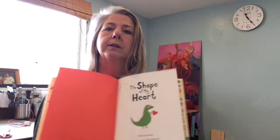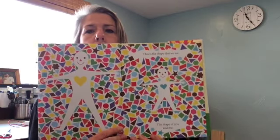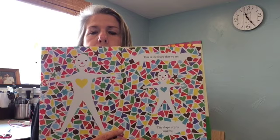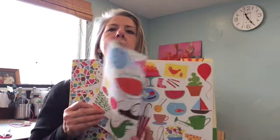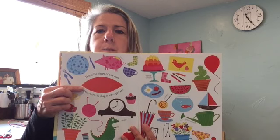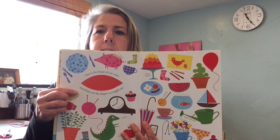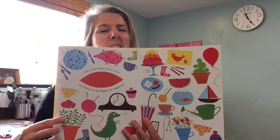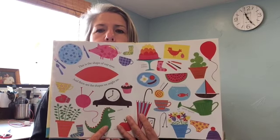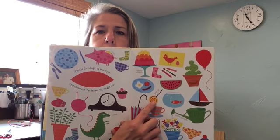There we go, we have a little dinosaur. This is the shape that we are, the shape of you and me. Do you see how we have a person here? And we have a little person here too. This is the shape of our eyes. And these are the shapes we might see. We might see a plate, place setting, mittens, not too many around here. Toy dinosaurs, plants, watermelon, goldfish, lollipops, yummy.